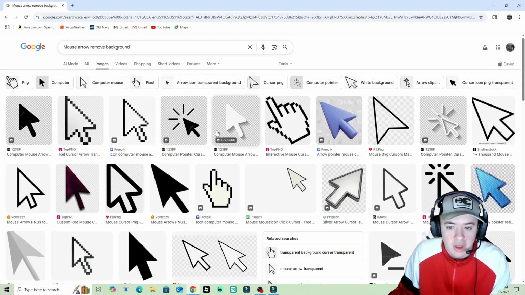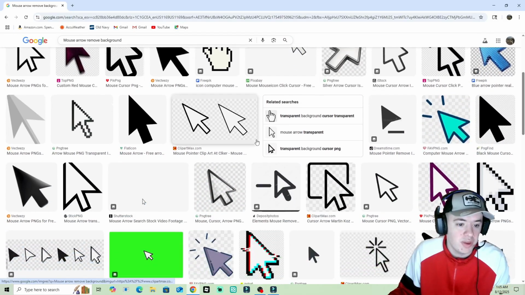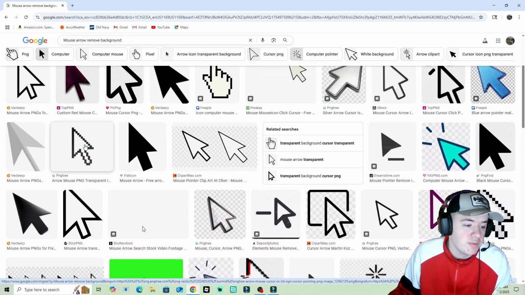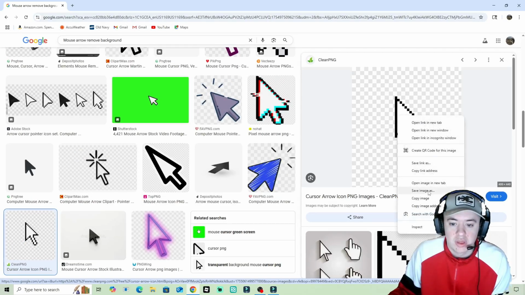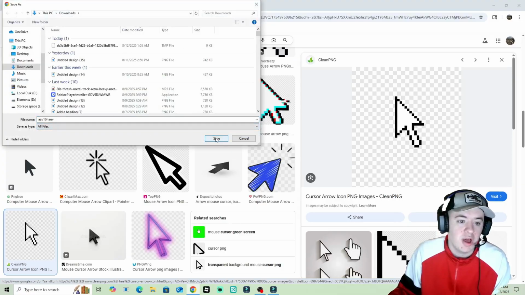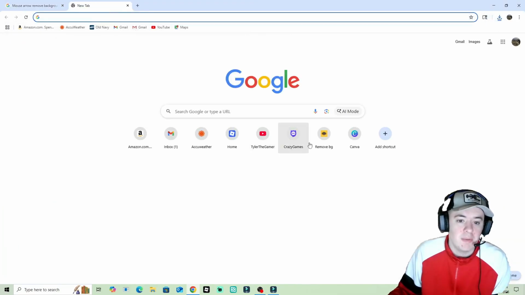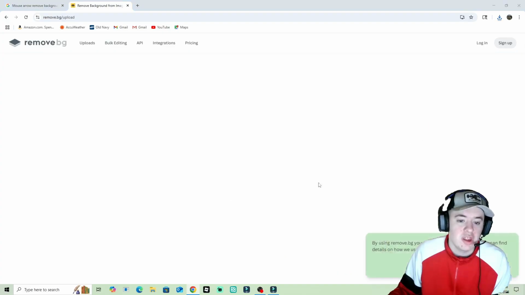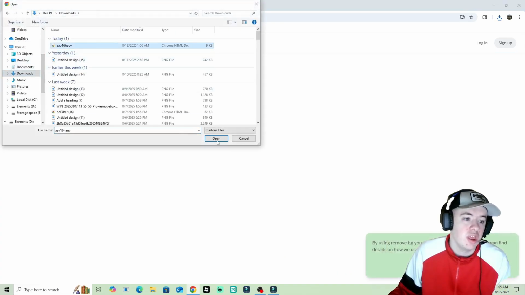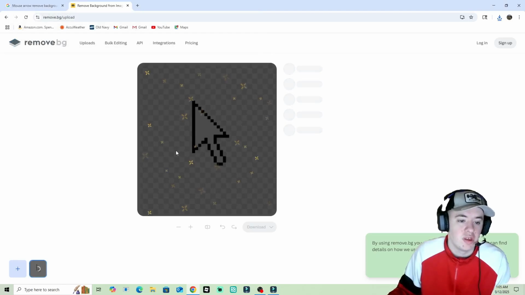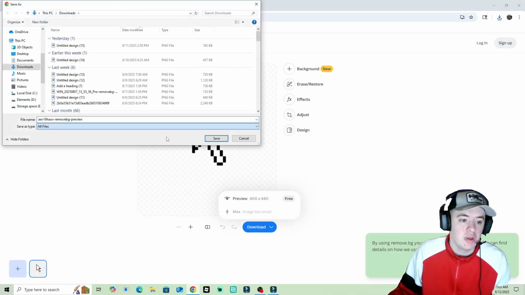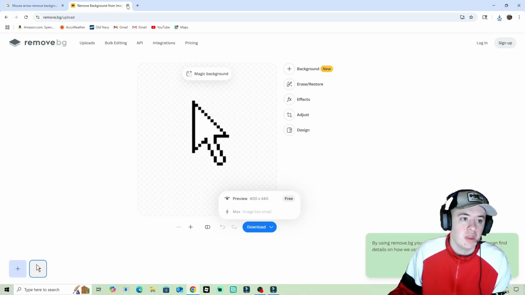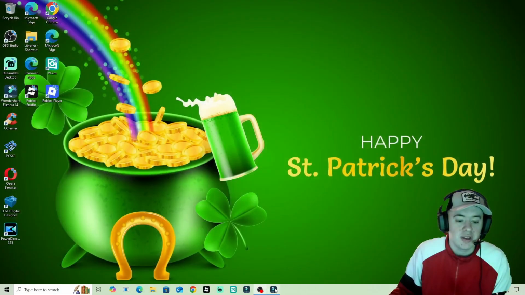Okay, so we've got options here, so we can pick anything. Normally what I would do is save, then go to remove BG, and upload the image, and then grab this. As I mentioned before, you have to go to remove BG, and once you do that, you can download, preview, and save. Then we're going to X out of that and come back to Wondershare.